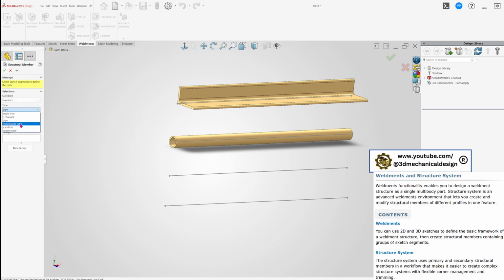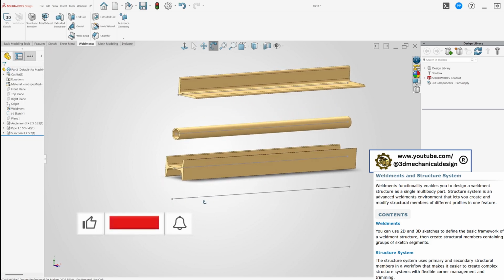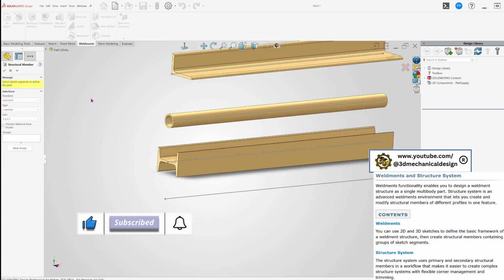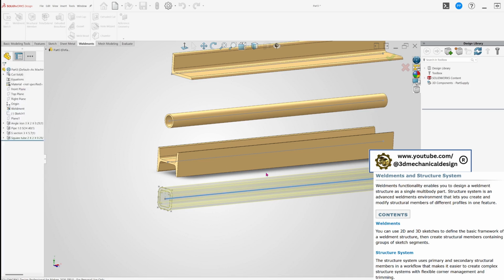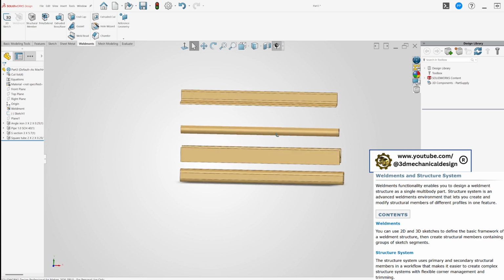Then we'll switch to the 3x5s section. And finally, we'll use a 4x4 square tube. You can see how easily any profile can be created with just one click.